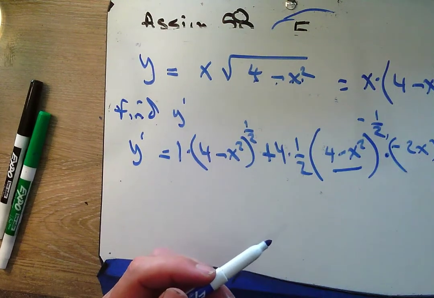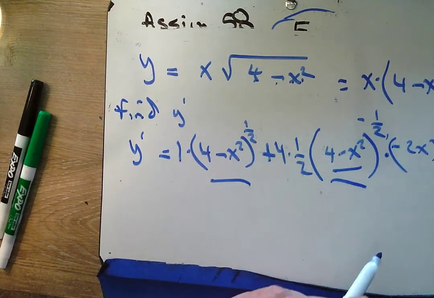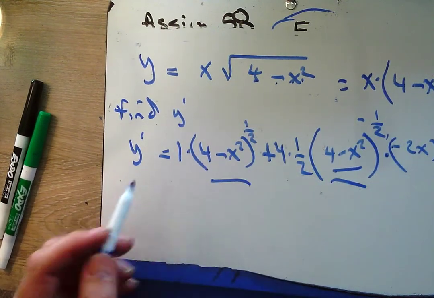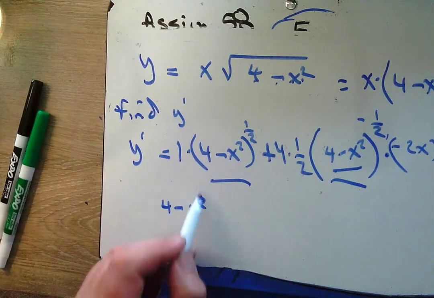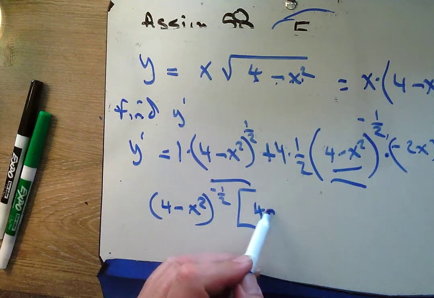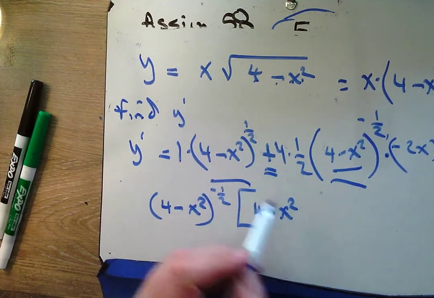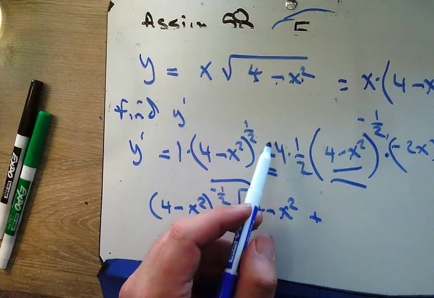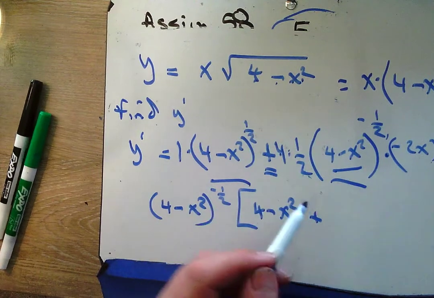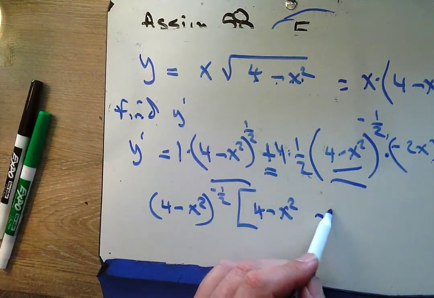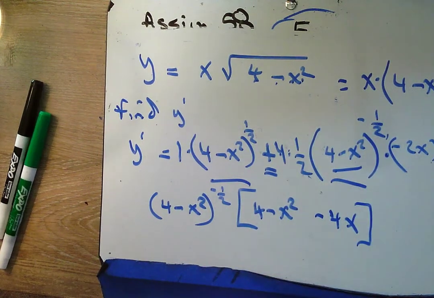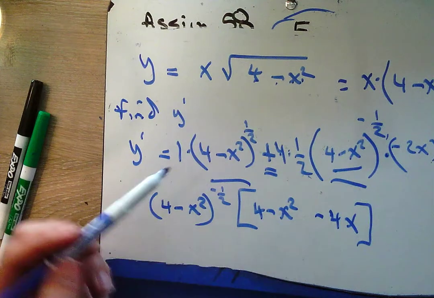All right, so what can we do? Well, we can factor out. I've been promising you this for a year. We can factor this GCF of 4 minus x squared to the smaller power out. What are we going to be left with? 4 minus x squared over here, then our plus sign. Now here, I've got this negative 2x, I've got this 4, this 1 half. Let's multiply and turn that into minus 4x. And all of this is already coming. So that's what I've got, I think. Let me check. I've got that.